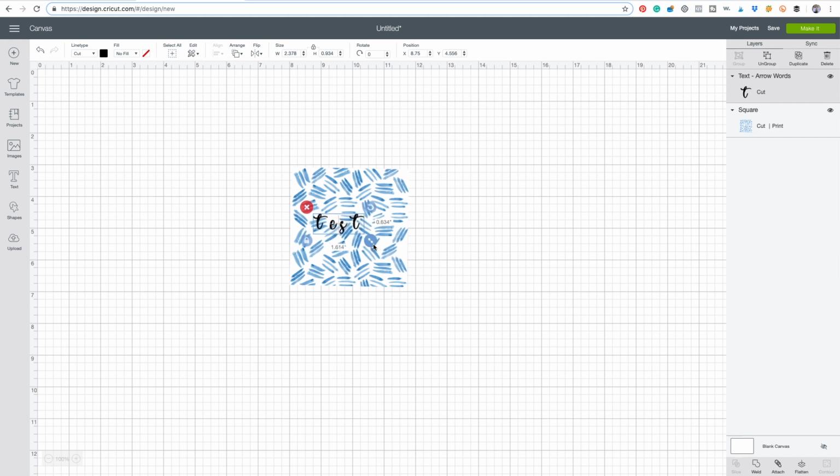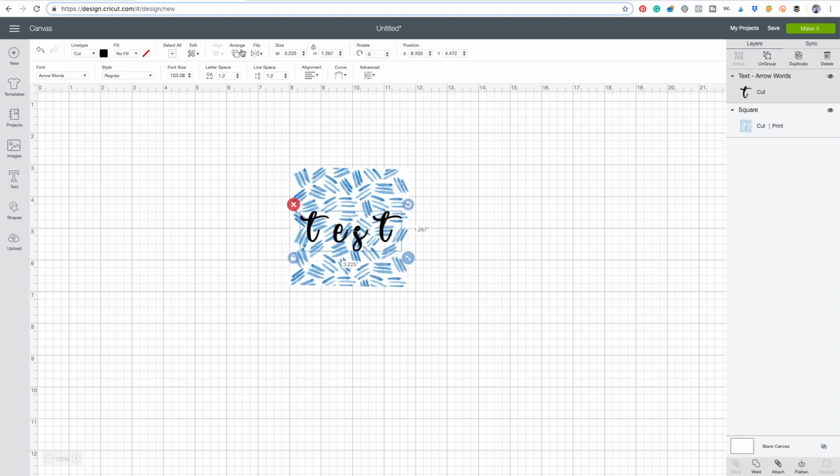I'm much more of a drag incisor, or I will just automatically type out the size right here, because these options are still relevant for your text layer, even if you are not in a regular layer. So no matter what layer you have selected, this top toolbar is going to be relevant to the layer selected. And there's two ways to know which layer is selected.